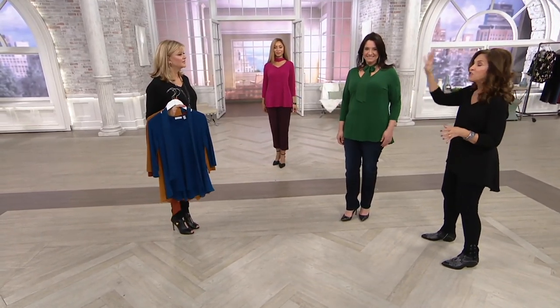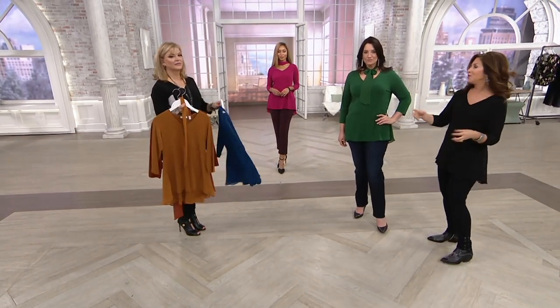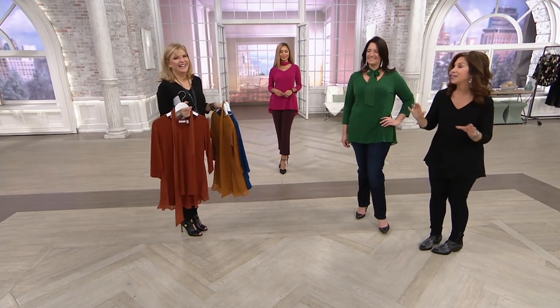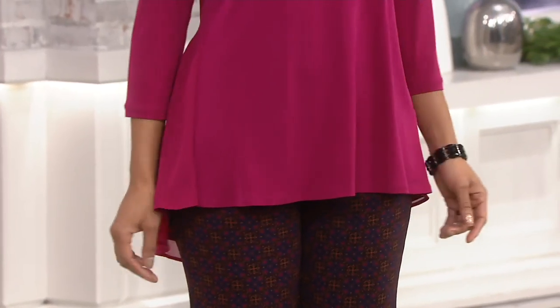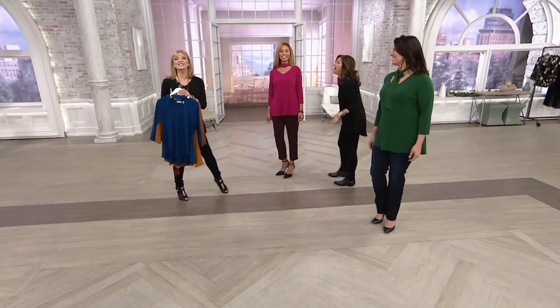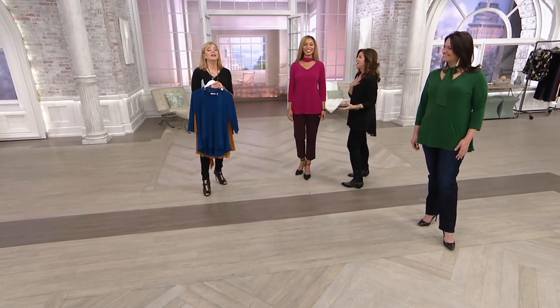We talked about spot cleaning it. If you go into the ladies' room, these are microfibers. So if you spill spaghetti or your sundae on this, a little soap and water will get any stain out. Go under the hand blow dryer — it dries instantly. Here is your chance to get colors.